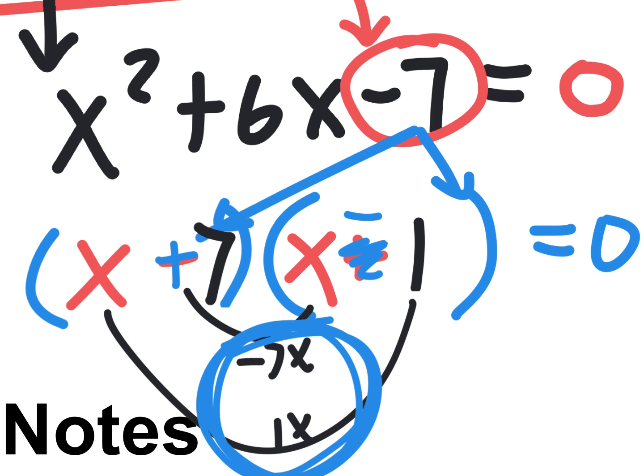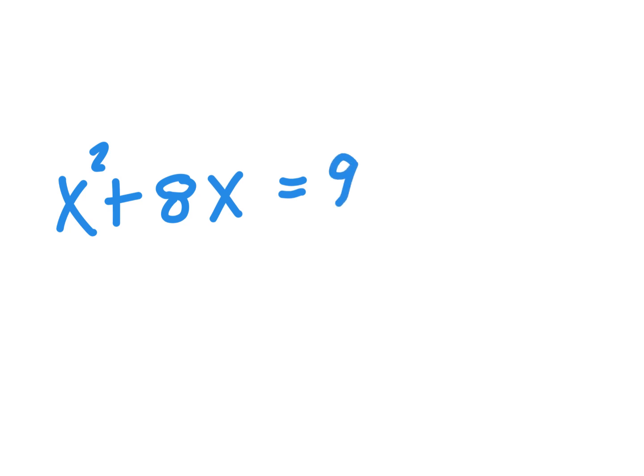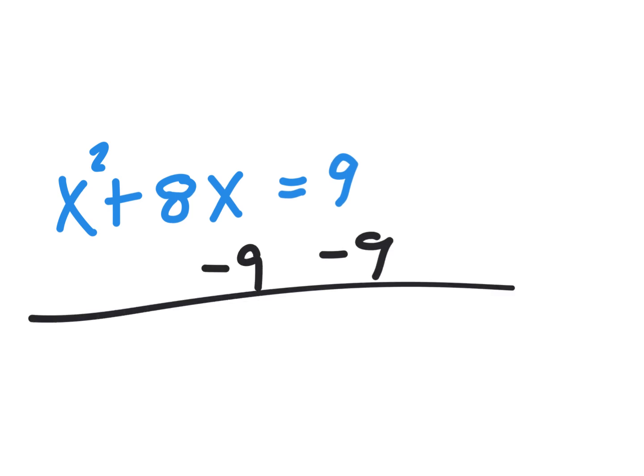Okay. So what was the moral of the story there? If they ever start the problem like this, what's your first step? Make it equal to what? 0. So then what are you going to do to both sides? Minus 9. Everybody finish this one. Okay, so that's something we test on. Another thing we test on is can you factor out a negative? And I'll show you that next.